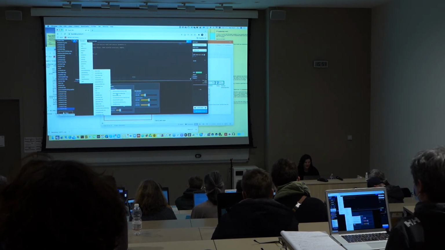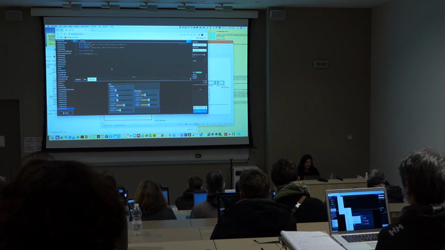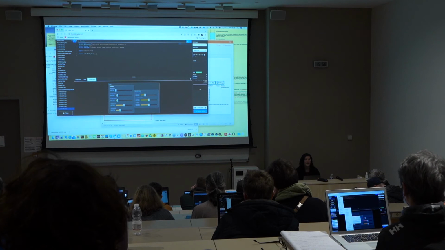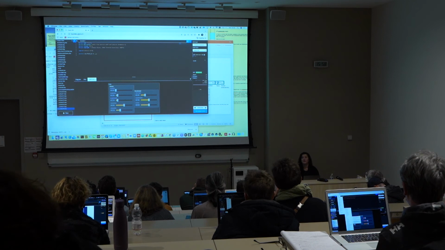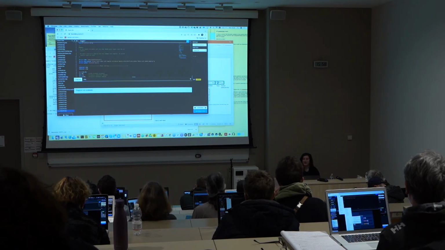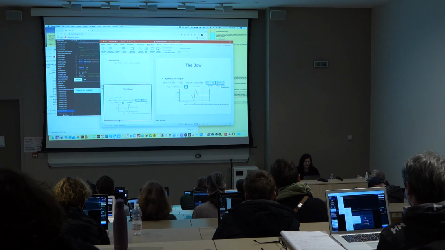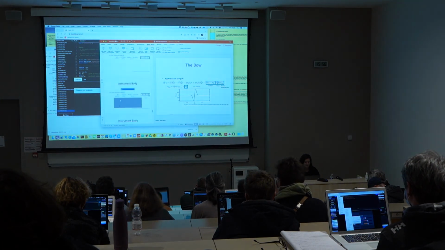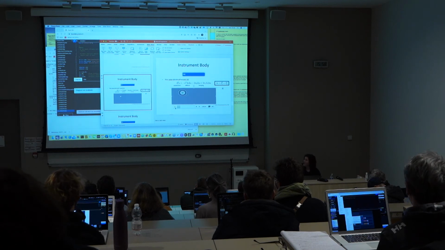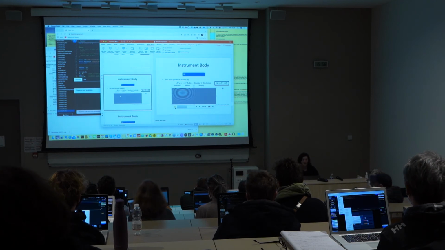A Kirchhoff thin plate. I'm not going to run it, actually let me stop it immediately because it crashes the browser. It is a simulation of a 2D plate, and those 2D and 3D objects are very computationally expensive, so the browser is not going to like them. But to give you an idea, it's a very classic equation also in acoustics, called the Kirchhoff model.